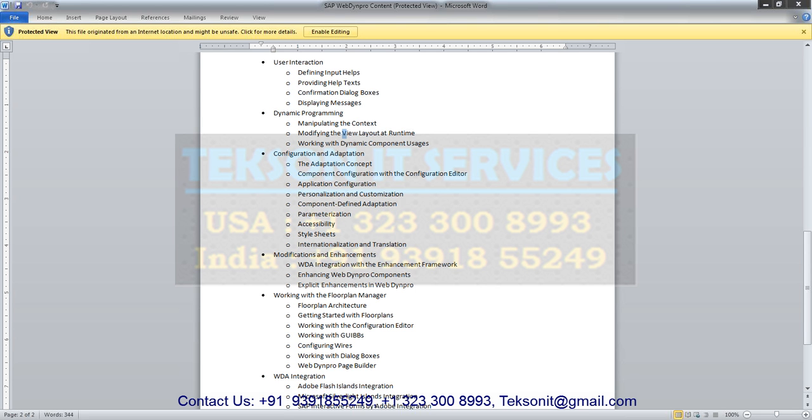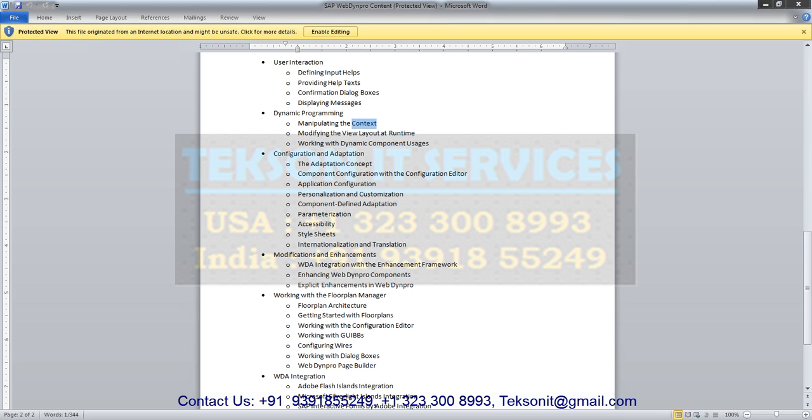Similarly, like I said, we can modify the view layout, and we can also manipulate the content. For example, you want to add a context at runtime. Context is something which holds the data at runtime between the view and the controller. If you only get the information at runtime about what structure or what type of context node you require, then as you do not know it at implementation time, you will write the code using dynamic programming. At runtime itself, you create the context node and use it.